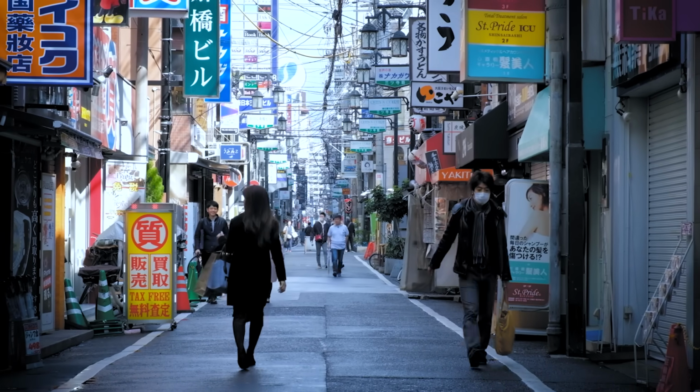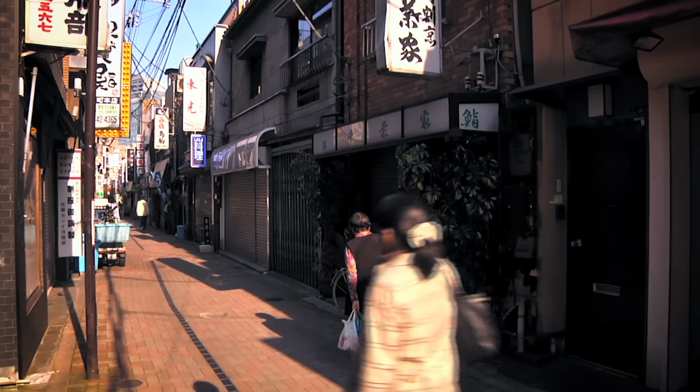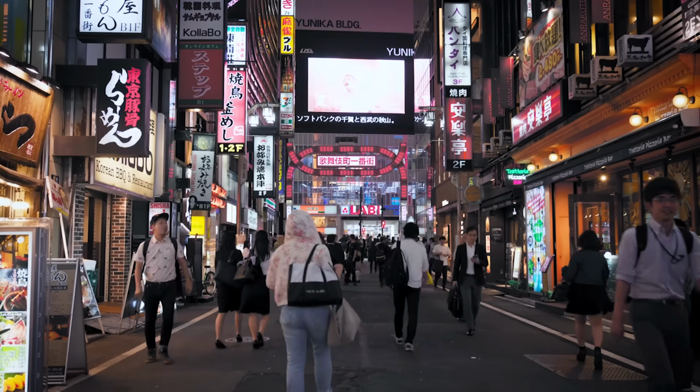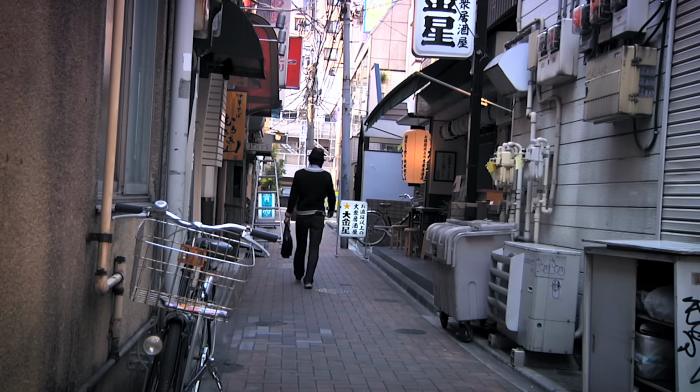If you look at a street in Japan, there's never much room to put chairs or tables and to sit outside and drink. And then there's the noise and inconvenience that heavy drinking outdoors would create. So at the end of the day, it's probably for the best, but the end result is many streets feel a little bit barren and cold, where all the real action is happening behind closed doors.